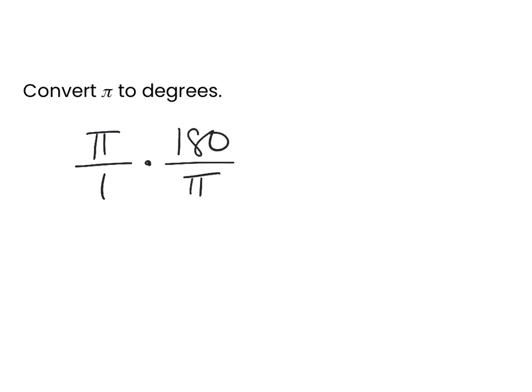Now, I know to go from radians to degrees, this is the one I want, one because it's on my formula chart, and two because the pi's will cancel out. And 180 divided by 1 is 180 degrees. This is also a fact you should probably know, that pi is equal to 180 degrees.